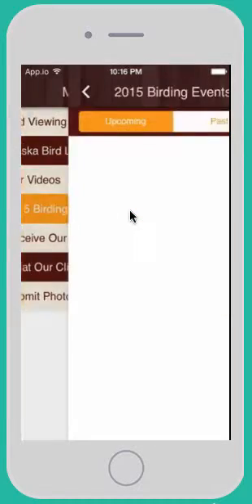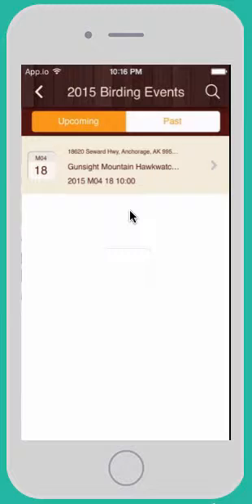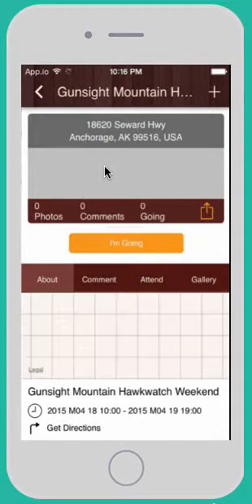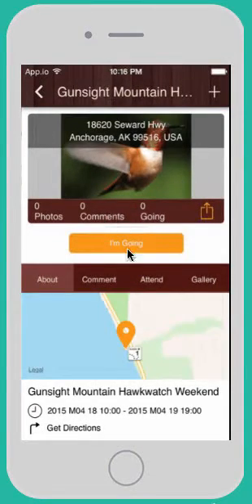I've got birding events. I put one of the birding events that's coming up. It's the Gunsight Mountain Hawk Watch, I think, and that's coming up on April the 18th. And we can stick all of those in there for you. You click on that, and then it gives you a map of where this is, puts a picture or a logo behind it. We can upload photos to it. There's lots of things that we can do, and they can even get directions on how to drive there. So this event, again, we'll set it all up for you. But then we'll show you how to add events as the years go on.